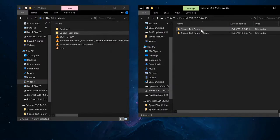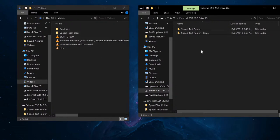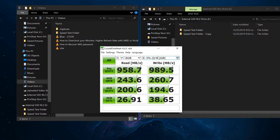So interestingly enough, to make a copy on itself is actually slower than copying from another M.2. So that's interesting. Still pretty good. 13 seconds for 6 gigabytes of copy. So there you have it, guys. This is the unboxing and review of this external aluminum enclosure for M.2 drives.